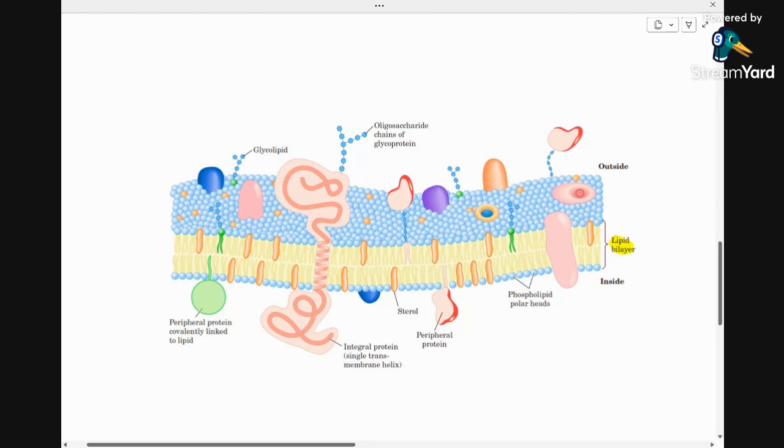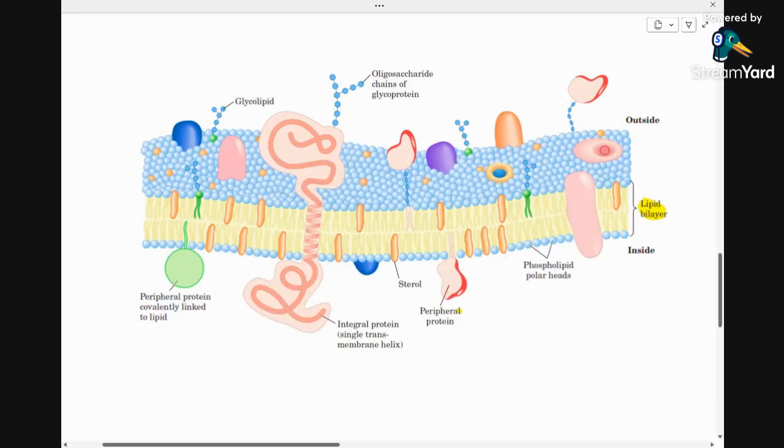What this diagram shows nicely is that we've got loads of proteins in the membrane. And you can have proteins that are attached on the periphery, meaning the outside of the membrane. They might be anchored to a phospholipid somehow, or in this case, to hydrocarbon tails. This one here is covalently linked to a lipid, whatever the lipid may be. But they're peripheral proteins. They sit on one side of the membrane and are linked into one leaflet.